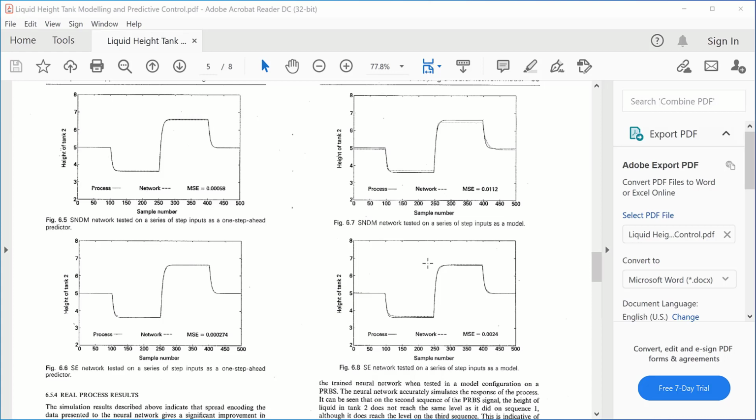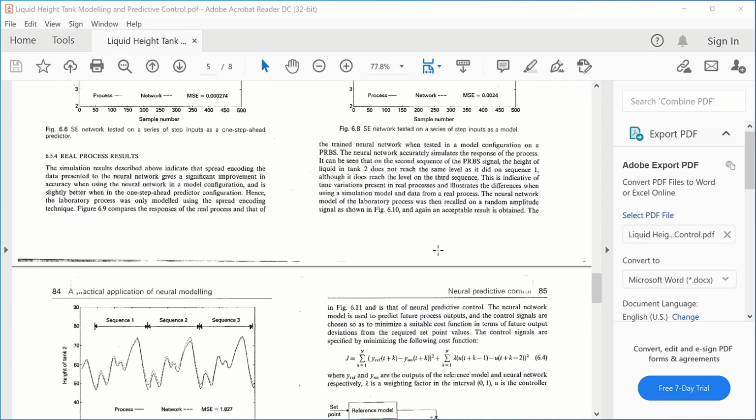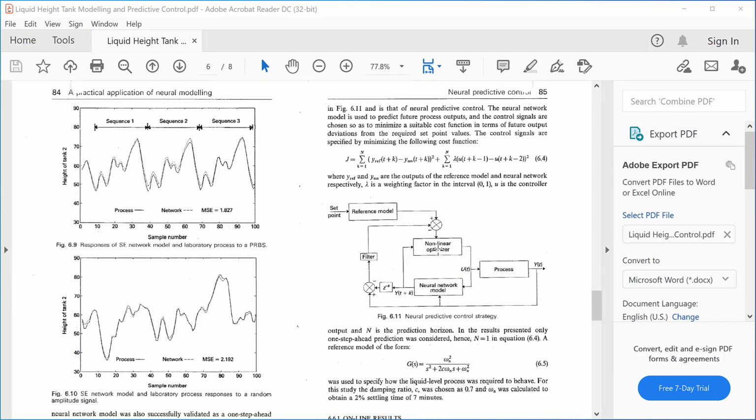And as you employ neural nets in your work, it's pretty much trying different things and seeing how well it works and finding the best solution. The good news is there's more than one solution. There's a whole bunch out there, and so you can usually find a good solution. And then there's a comparison between random inputs for the spread encoding and the single node data model. Sorry, this is spread encoding, so they settled on that. So essentially, they validated the model. It gives good results, and they can use it in their controller.